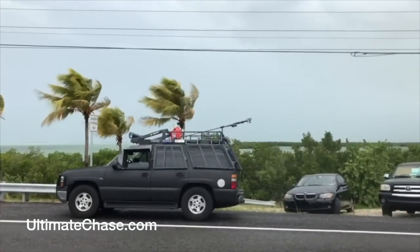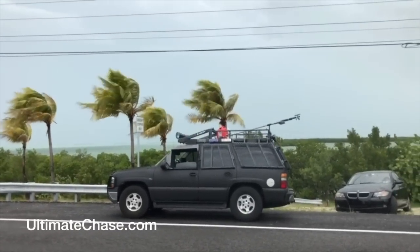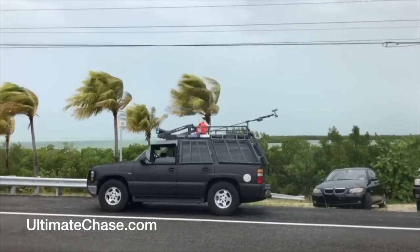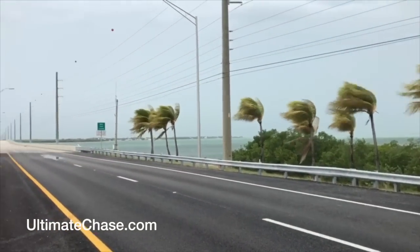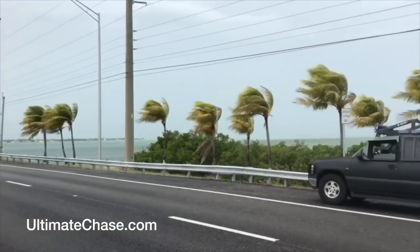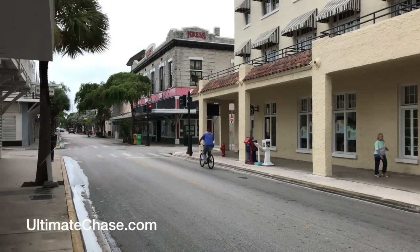But the plan is, if we take a direct hit here, we will record the wind and barometric pressure with calibrated RM Young sensors. With the help of my friend John Bowser, we created the HERV. And this is our opportunity now to put her to the test. So we'll see what happens. Stay tuned.